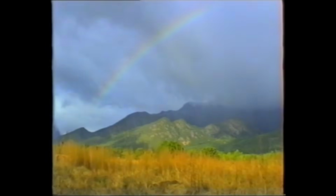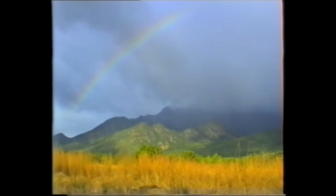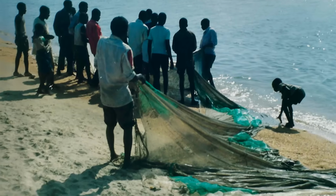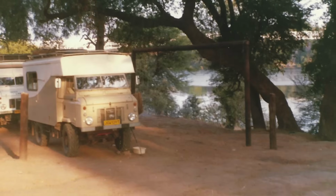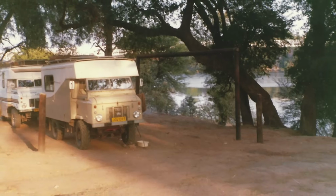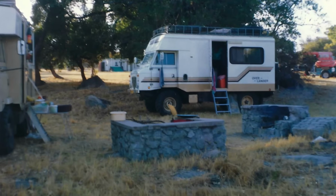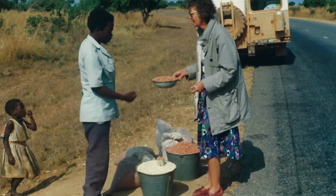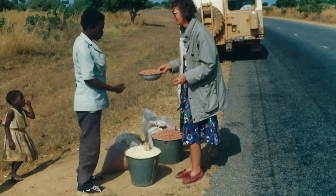A major problem we had in Malawi was the number of local people and the lack of camping facilities. We arrived in Lilongwe late afternoon and could not find a suitable spot to camp. We eventually parked behind some bushes on the lawns of a park in front of the government buildings. The next morning a few early workers stared at us in amazement. We left very smartly. No matter where we stopped in the country, we very soon had dozens of onlookers watching our every move. It was almost impossible to take a spade to the bush.